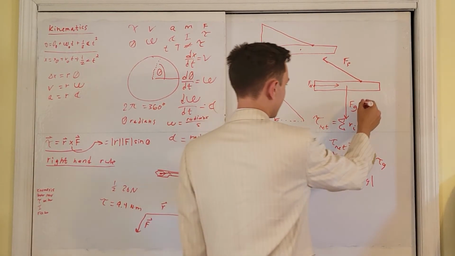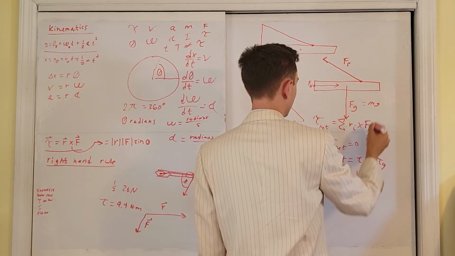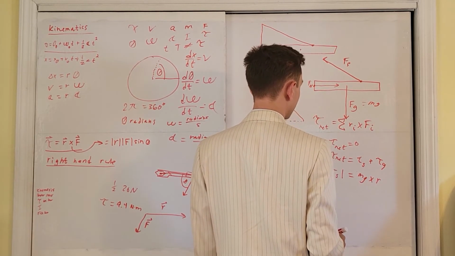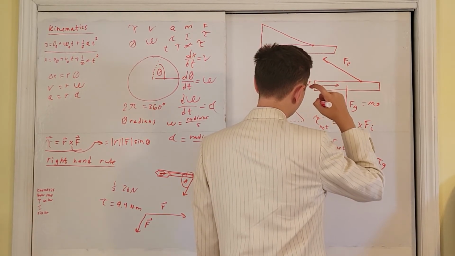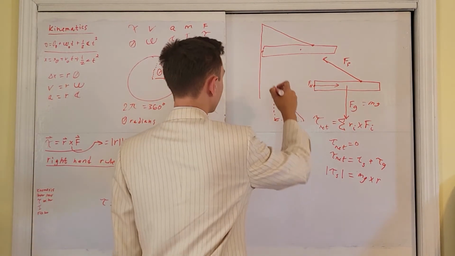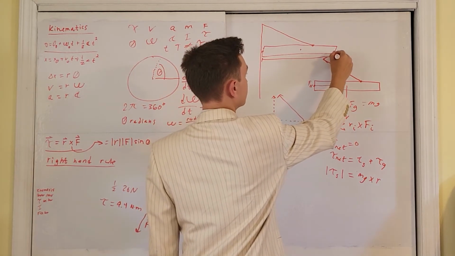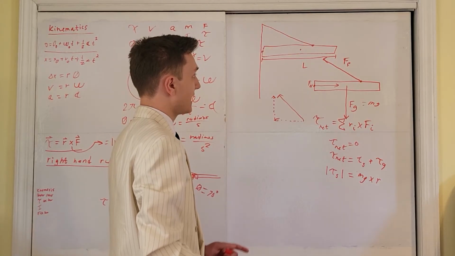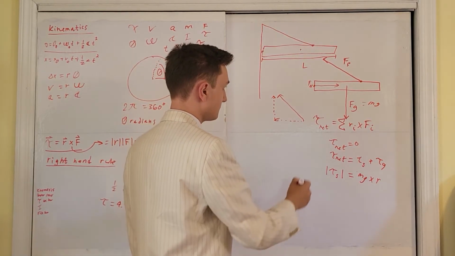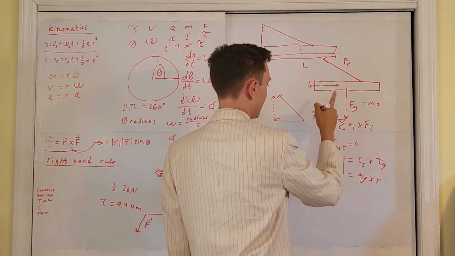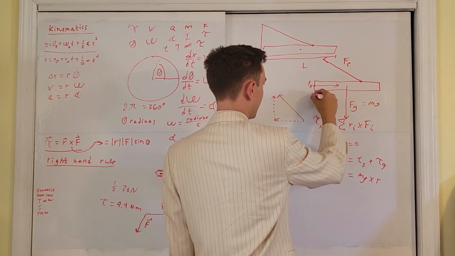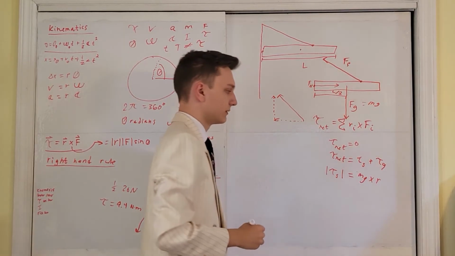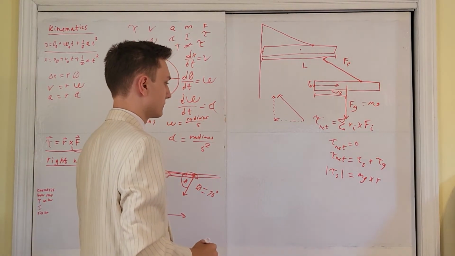And of course, to calculate gravitational torque, you would just do mg cross r. You'd be given the total length of the rod. And it would be up to you to understand that since the center of mass is in the exact center, the radius at which the force of gravity is being applied is a distance L over 2 from the center of rotation. So you would need to make that distinction, okay?